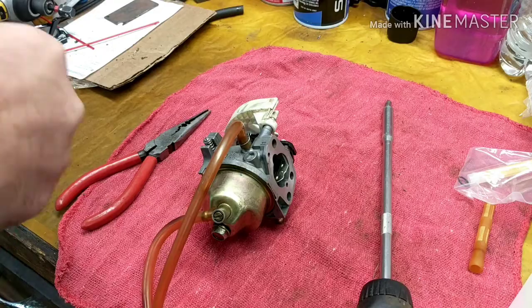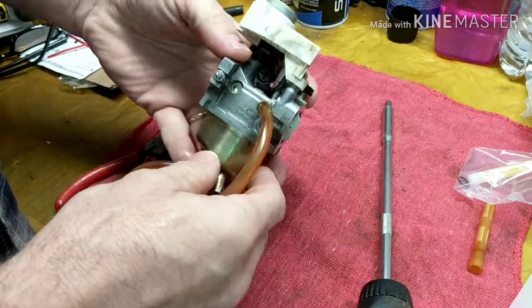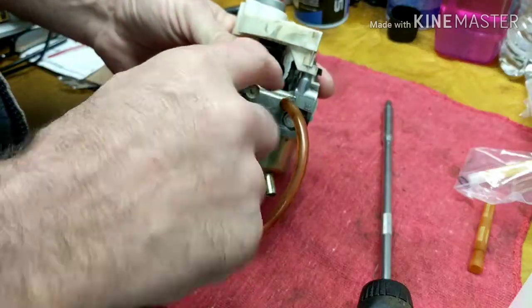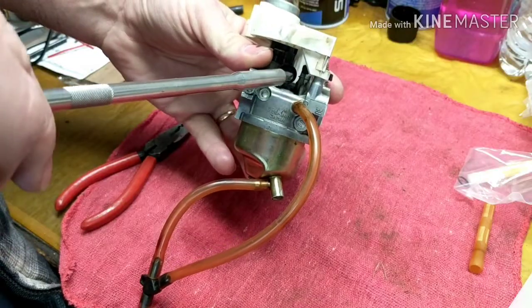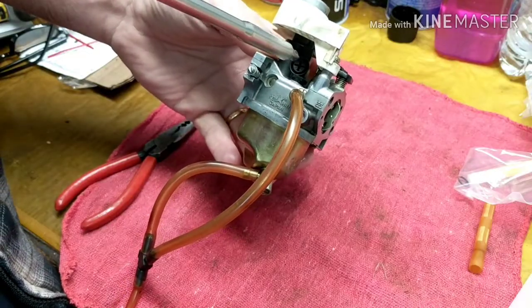First off, here's a carburetor off of a Honda EU 3000 generator. The most common problem that you're going to find, and the reason why these things surge, is fuel starvation. So you've got to find out why. Right here, there's a pilot jet, and a lot of people don't know that it's in there. This little plastic piece right here is your pilot jet. It's underneath this screw, which is the setting for the idle when you're in eco mode. So this is the idle screw.